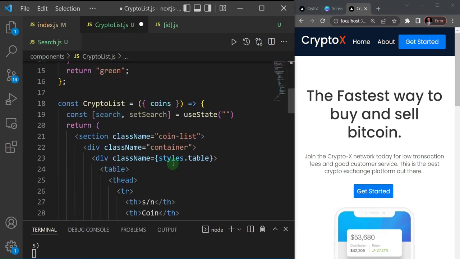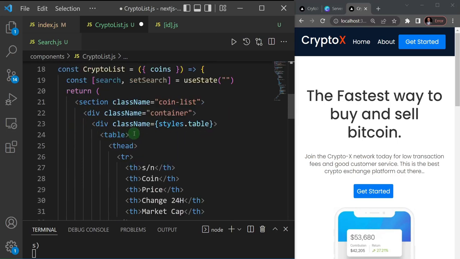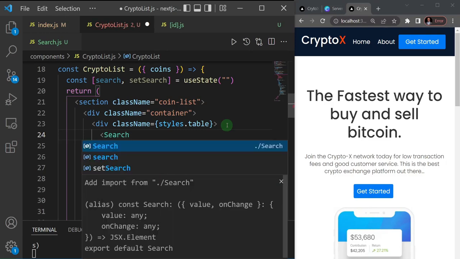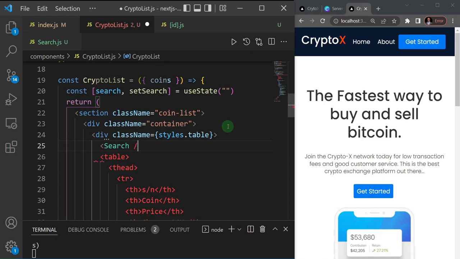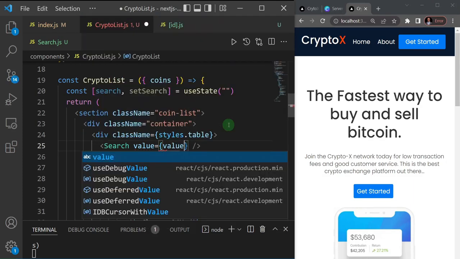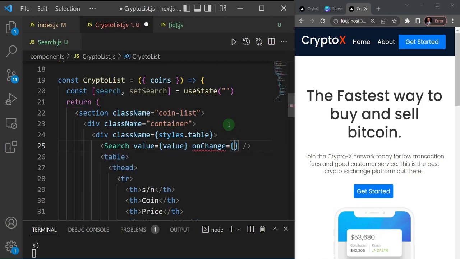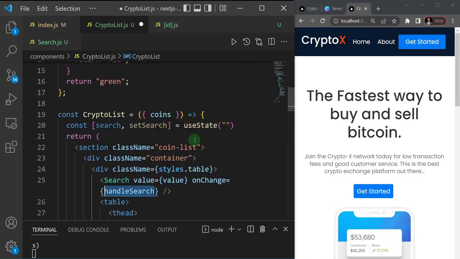Now there are some things we need to do. First off, let's come inside of our return statement, just above our table. I'll come down here and I will incorporate my search component. So I'll say Search. That's it. I'll auto import it as well, and then I'll close it up. Now for this search component, we're going to have to reference the props we created. The first one is the value prop, which is going to point to our value state here. The second one is the onChange prop, which is going to point to a function that we're going to call handleSearch. And remember, we've not created this function, so I'm going to create it right away.